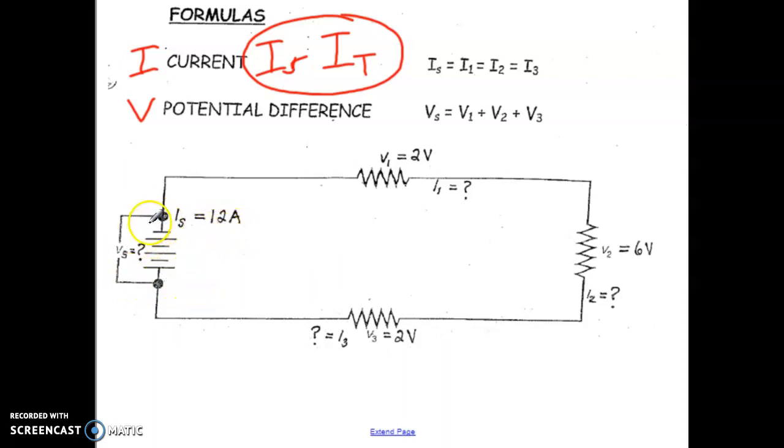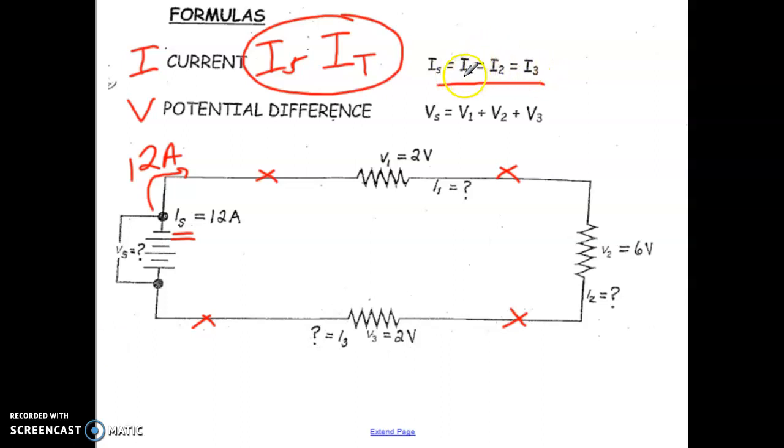Okay, so for example, if you look at this circuit here, our electrons are traveling out of the negative terminal into the positive terminal. Notice there is only one pathway for those electrons to travel. So this is a series circuit, right? Now, notice here it says IS. That means this is the current of the electrons coming out of the source. The electrons here have 12 amps. In a series circuit, the current is always the same. If I measure the current here, or here, or here, or here, anywhere in this circuit, the current is always exactly the same because there is only one pathway. The number of electrons over here is going to be the same number over here. The electrons have nowhere else to go. They're traveling along this circuit.